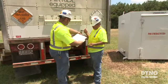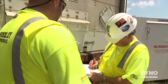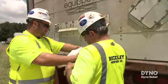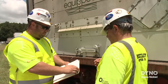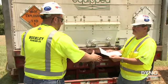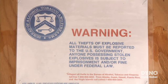All countries, including U.S. federal law, require that an inventory document accounting for all explosives be maintained. Explosives in and out transactions must be logged daily on a permanent explosives inventory record to make sure explosives stay in the right hands. Report any theft or loss of explosives to your party manager immediately.